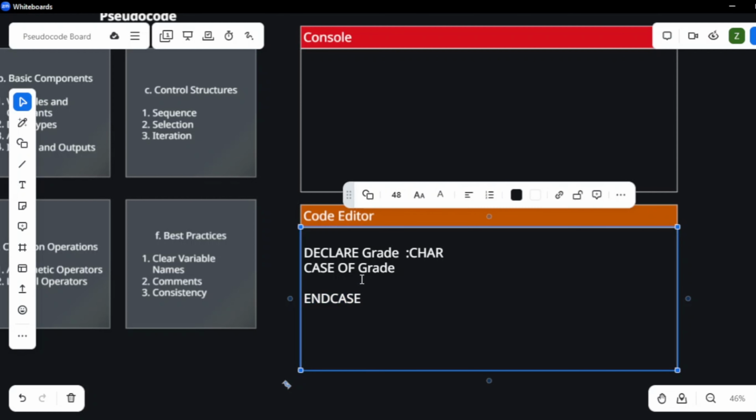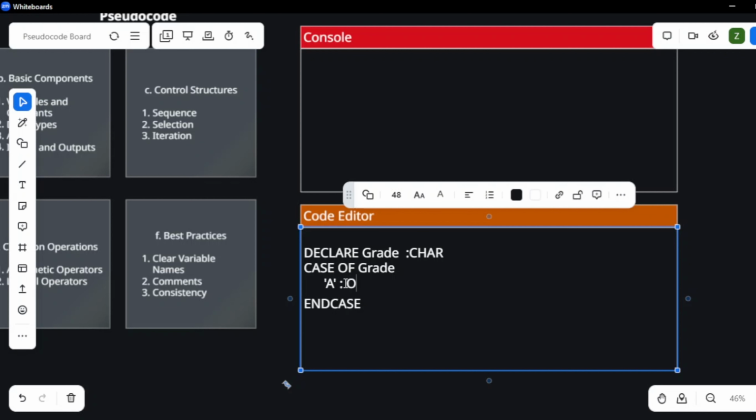Now how do you write conditions in this? Well, for this you don't need to do any kind of comparison. You don't need to write anything like greater than, less than, or any kind of comparison. All you have to do is to just mention one of the values of grade. So I know one of the possibilities of grade is A. For this you write just one statement, and that's very important. In the case you just write one statement for each of the specific cases. This is known as a case.